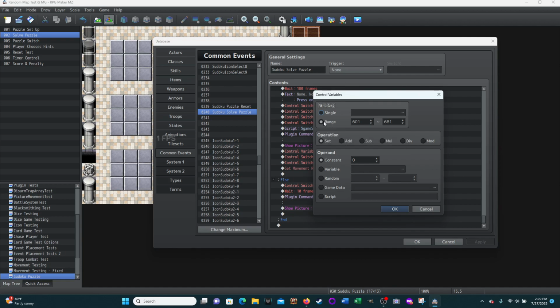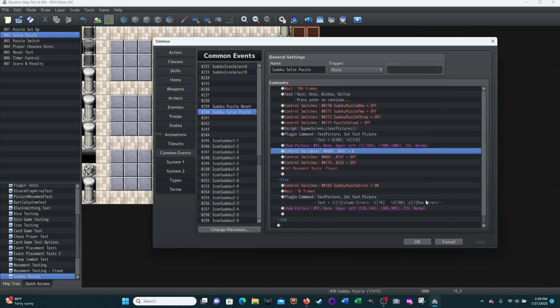So you select range, you tell it the variable range, and then it sets all of these variables to the same thing. In this instance, it's setting them to 0 because I want to reset the entire puzzle, in case you want to play again. This is very, very cool. I didn't know why I would use this until I started working on this. Same thing with switches.